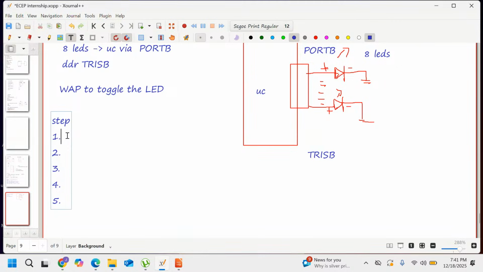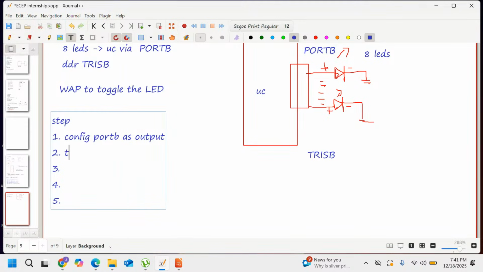So my first step should be to configure whichever port we are using. Configure port D as output. Sorry, port B, not port D, as output.